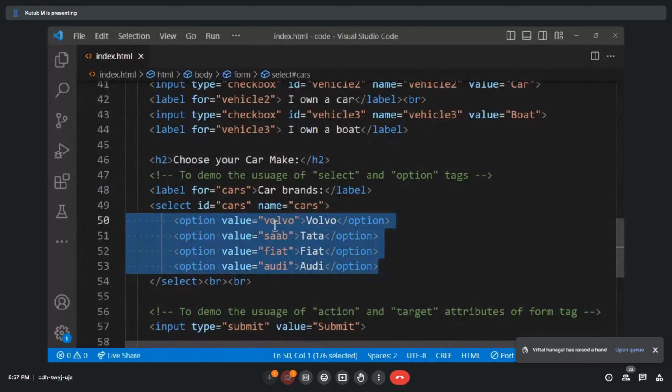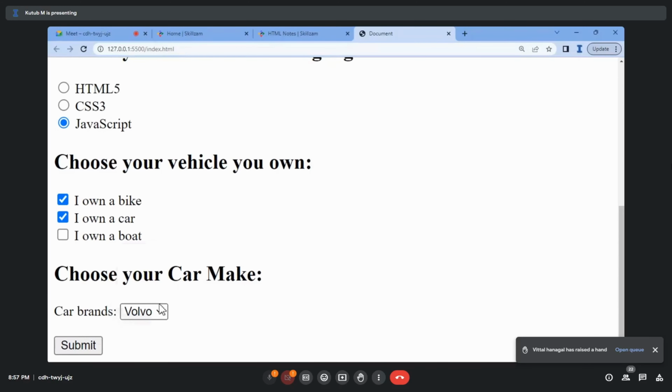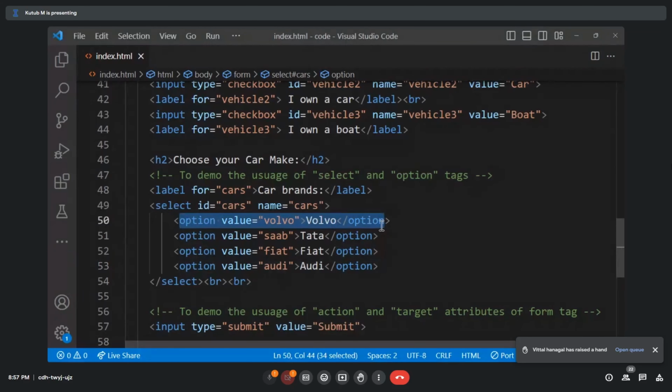The options are Volvo, Tata, Fiat, and Audi. These drop down options are seen here because of the option tag. Option also has an open and close tag.